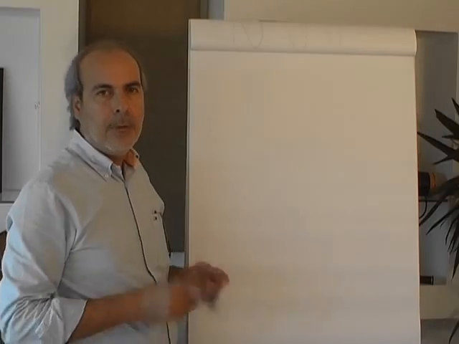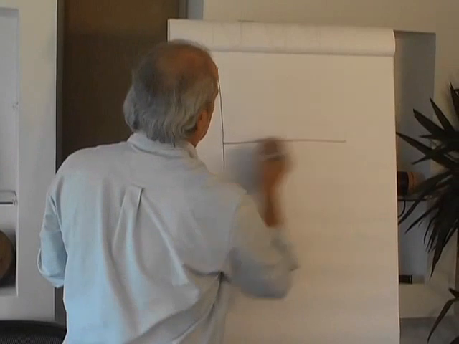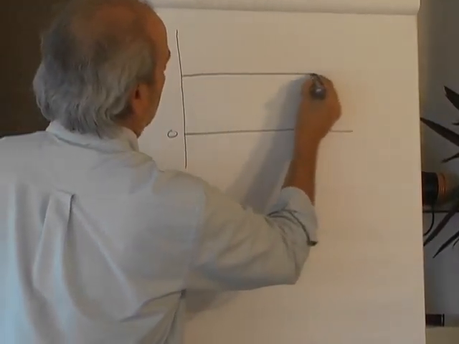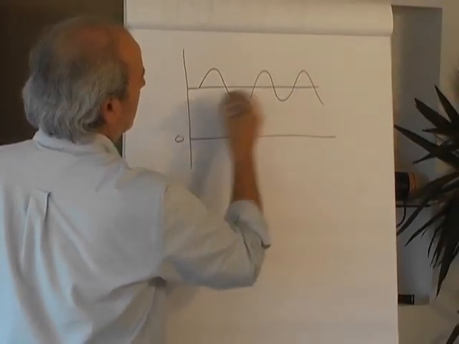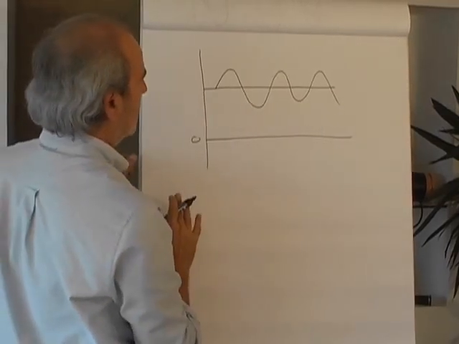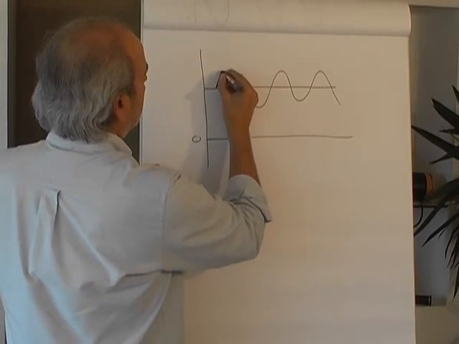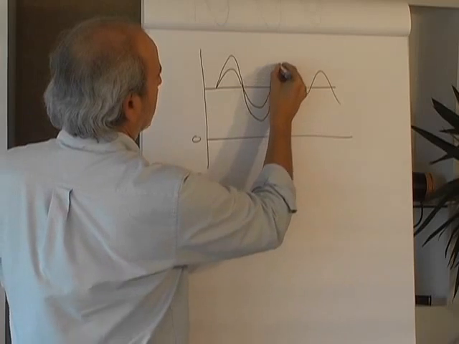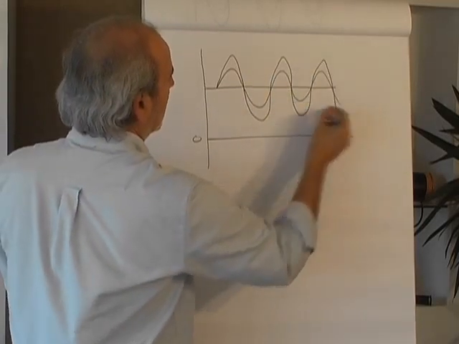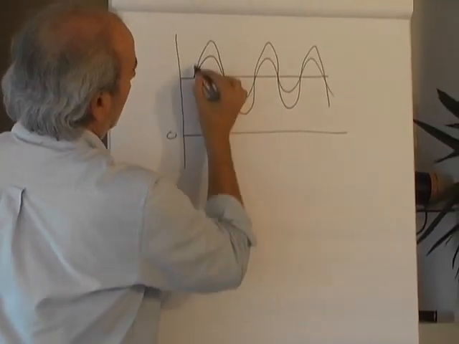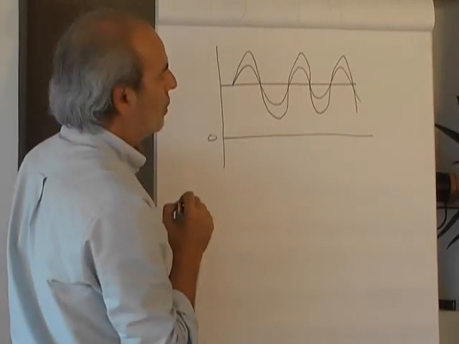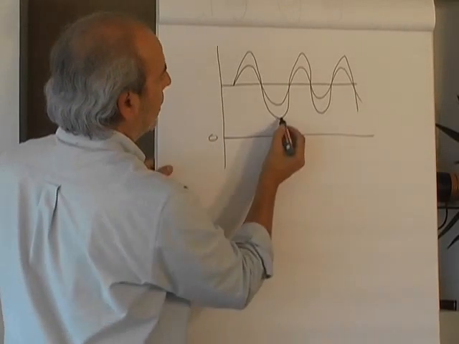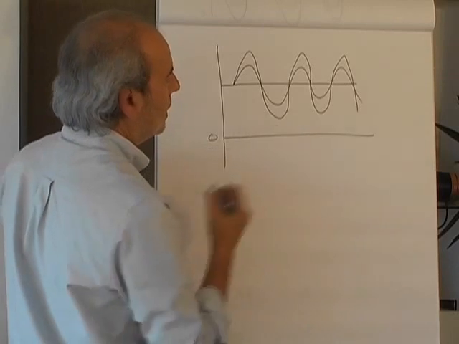Now, let's also see very quickly what a class A operation means. By applying a bias current, we push the zero axis up so that the music signal stays in the positive zone in every situation. So now assume we are increasing the volume, which means we increase the amplitude of the signal without changing the frequency. Well, you can see, although the size is increased, we are always at the positive zone. The limit for it is the power of the amplifier, because beyond the power of the amplifier, the signal will be clipped and distorted, which is a very audible distortion.